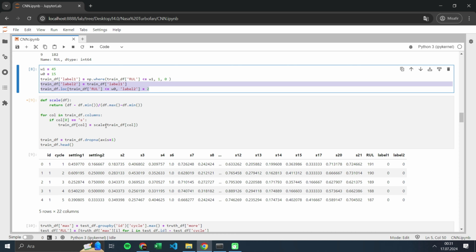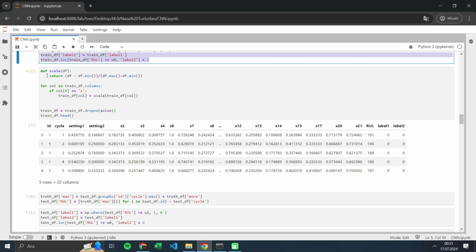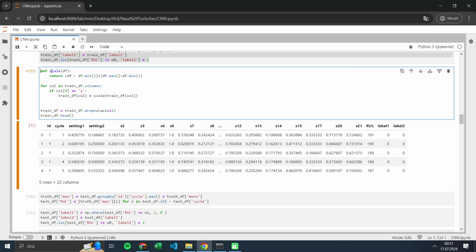And let's look at our scale parts and what happens here. First, df scale and return. And what are they? What happens here? This function normalizes a data frame column to the range 0 to 1 using min-max scaling. And this ensures that all sensor data is on a similar scale, which helps in training the machine learning model.